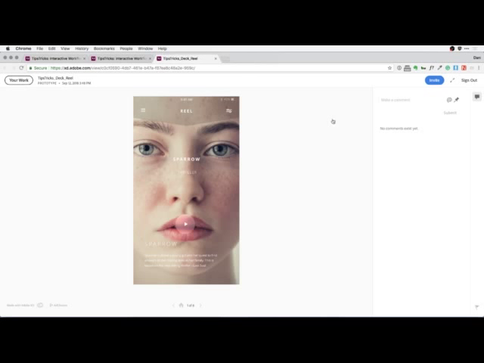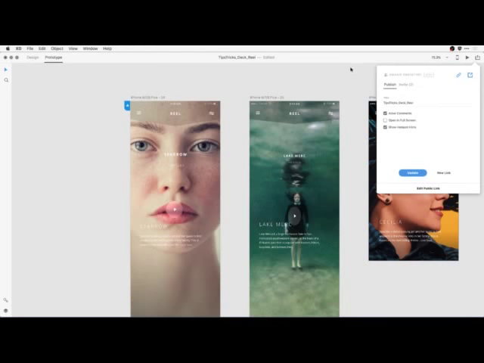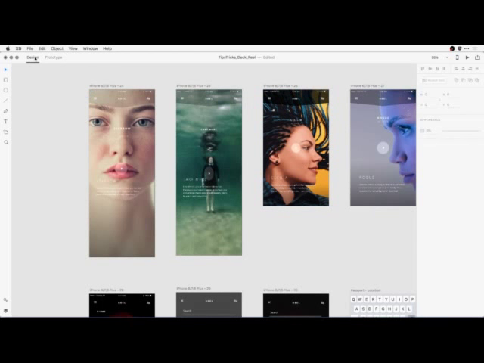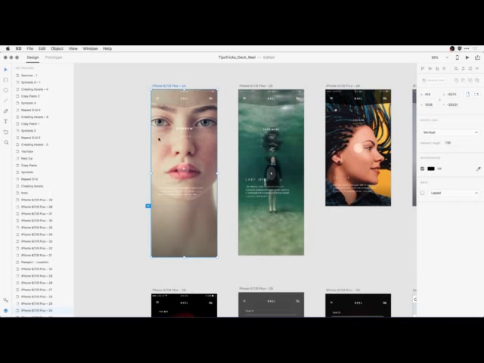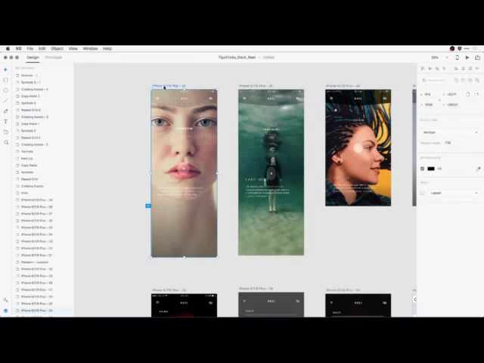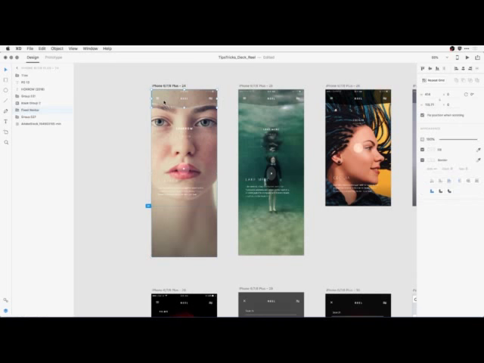So if I come back into XD, also something that was not really obvious to me when I first started working with the app: as you're working on your design, I'm here in the design mode, I can come to an individual artboard, and if I bring up the layers panel on the left-hand side, I can see all of the layers that are associated with this design. If I click on one artboard, I see all of the content. When I click on an individual item within the artboard, I see all of the layers or elements on that artboard. For each of these, as I'm working, notice when I roll over the layers panel, I have the ability to determine if I want to export assets, basically.